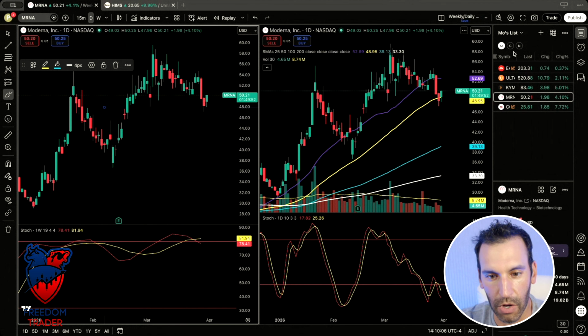This is Moderna. So this is the daily stochastic over here, and you see this is the same time frame. There's a lot of movement going on over here on this chart versus over here, not so much movement. And when we move up to the candles, they're the exact same. This candle is the same day. This is January 21st, as this candle here, the 21st. This is January 22nd, January 22nd. So you can see the only difference between these two charts really is the type of trend that we're seeing.